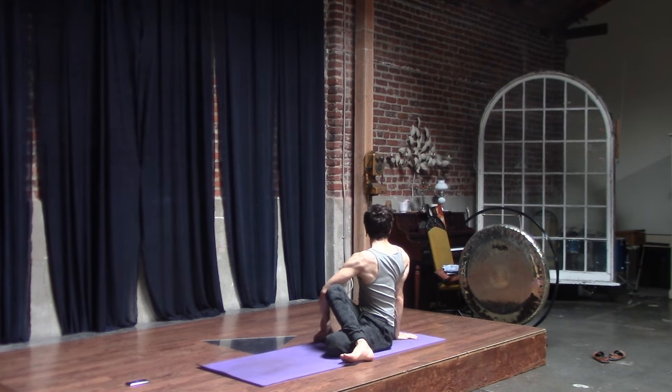Left elbow on that right thigh. Push down with that right hand. Take a few deep breaths. Crown of the head a little higher. Notice if you're collapsing into the low back, just like we were in boat. Try and get the heart higher. Long inhales and long exhales. Take one more inhale in.